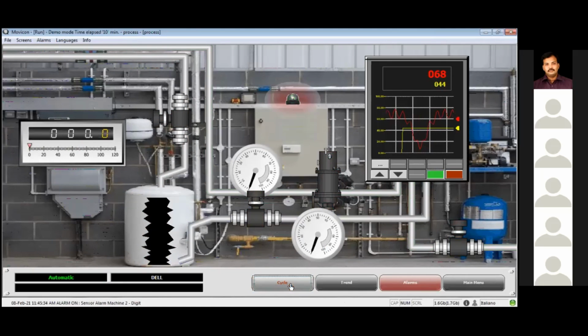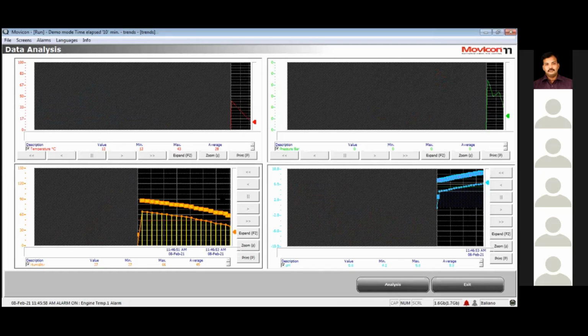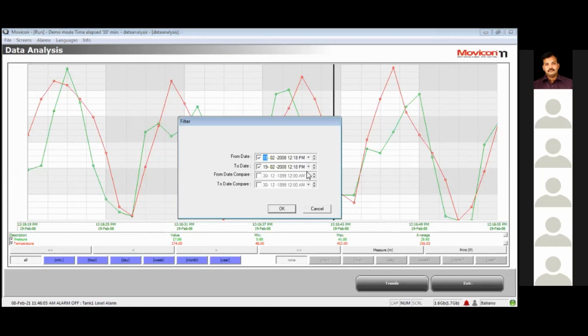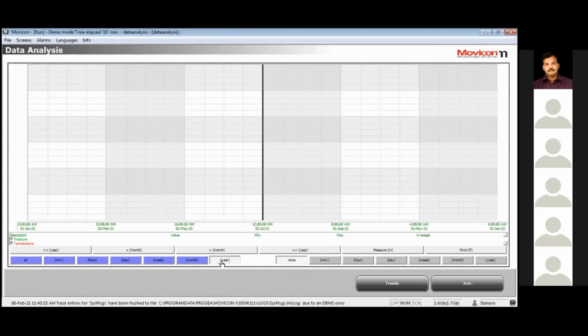Okay, and what I told you about the trending part is very important. Why the students are asked to draw this table format into a graph chart is all about this information. If you take this plotting information coming from your PLC, you can witness it. If I press this analyze button, I can track what ups and downs have happened for a particular date and time. For example, from 2008 to the present date, what changes are happening with respect to all dates? Even for a minute, I can check. I can check the month data, day data, hour data, minute data.